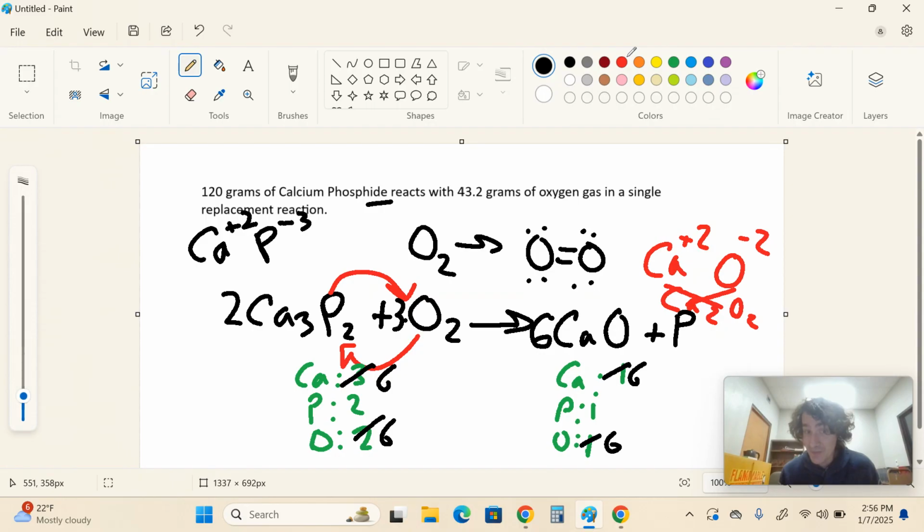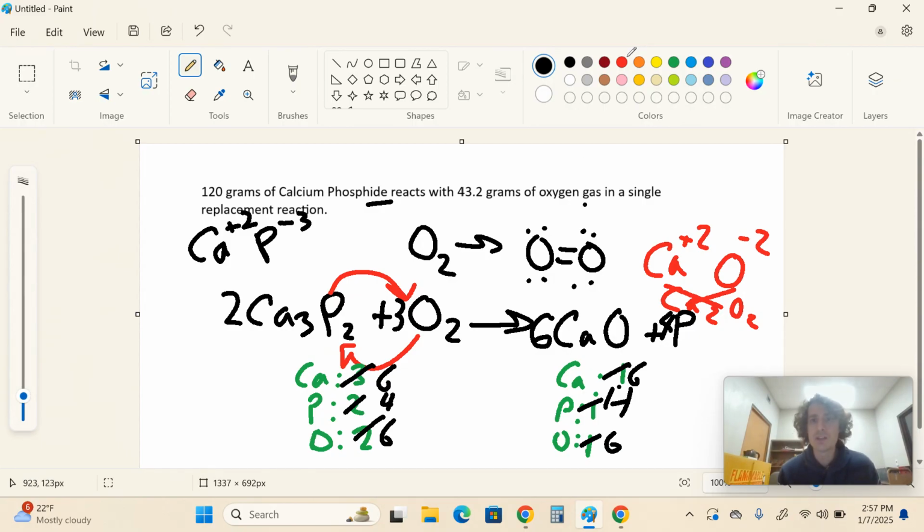So I say, how many phosphoruses do I have? When I put the 2 in front here, that's 6 calciums, and now I have how many phosphoruses? 2 times 2 is 4. So how do I get 4 over here? Easy. We put a 4 in front of that, okay? And that makes it 4. And then you ask yourself, hey, is everything balanced? And the answer, as you can see, is indeed it is.